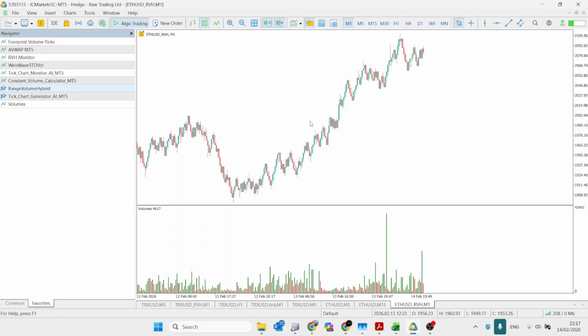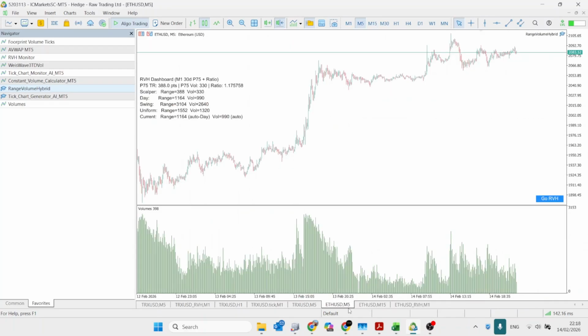That's a white chart, and we are looking at the custom chart generated by the range hybrid. Now, how can I control it? That's a major advantage: you can control the EA without going back and forth.